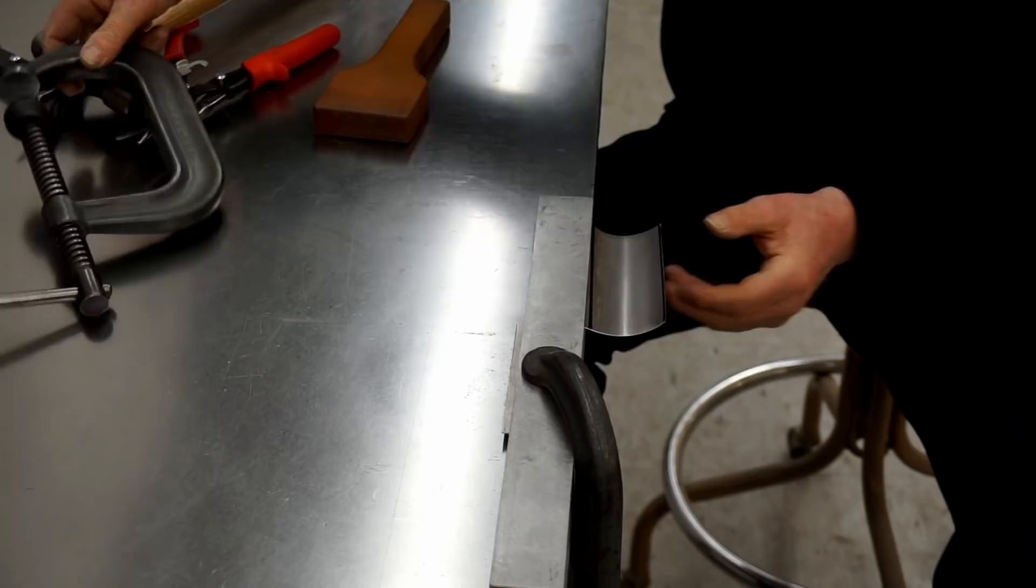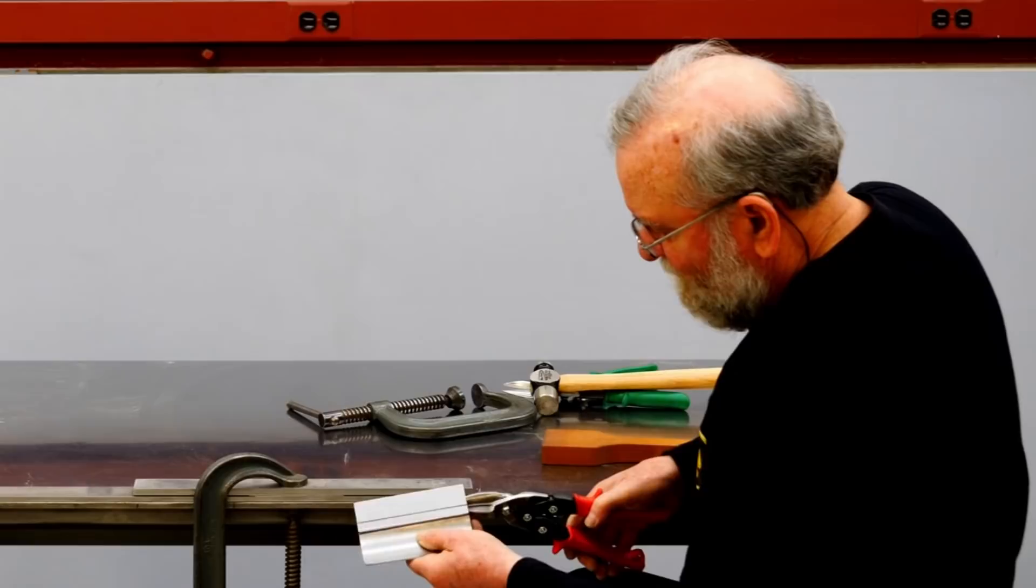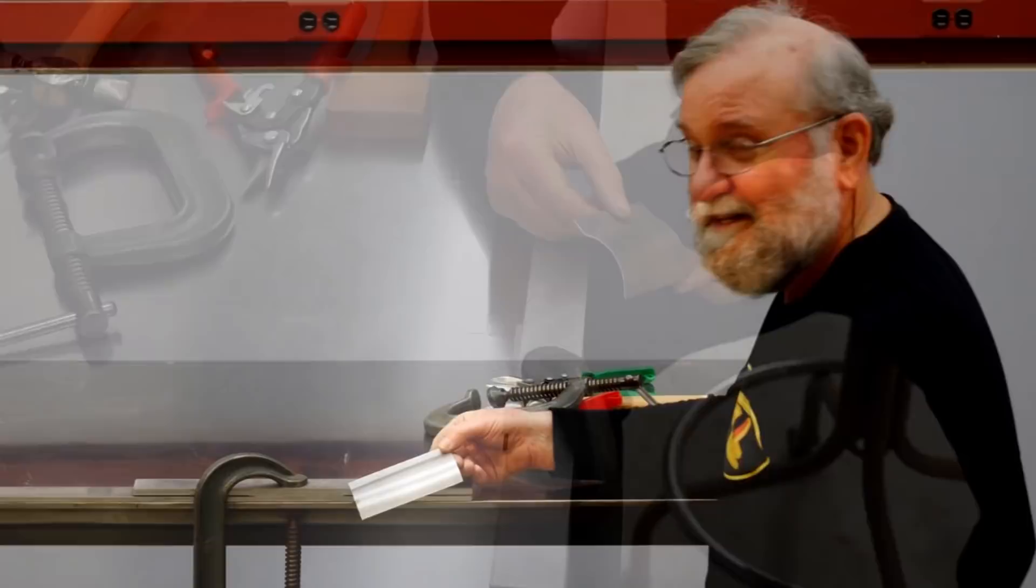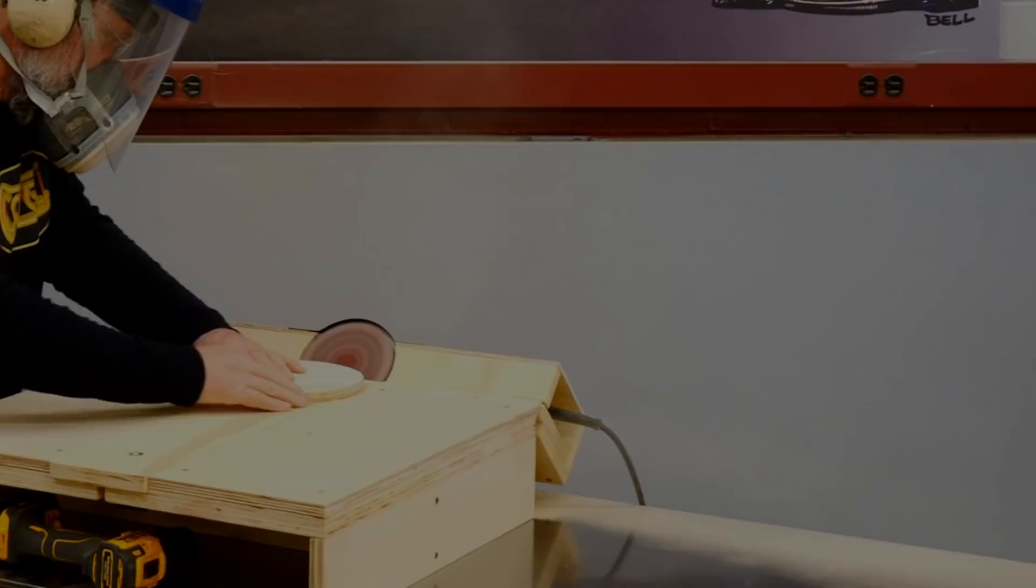And that's all it takes. So I'll trim this now on the trim line. I'll make a roughing cut first, and then make the finish cut right on that line. So that's all it takes to make the scoop. That wasn't so hard, was it?